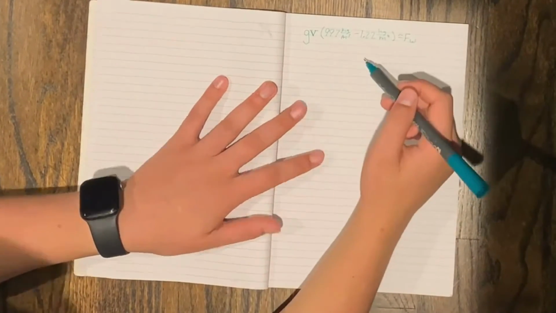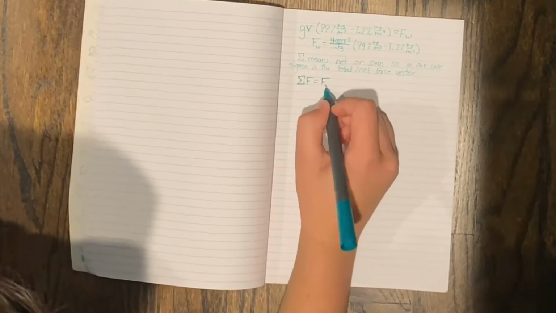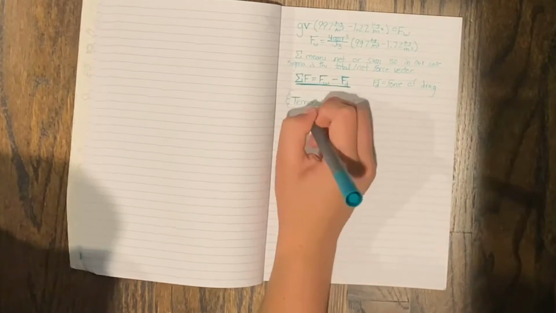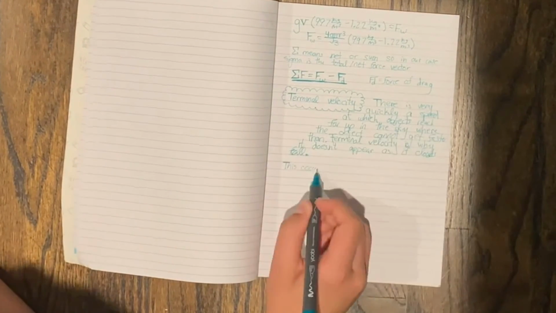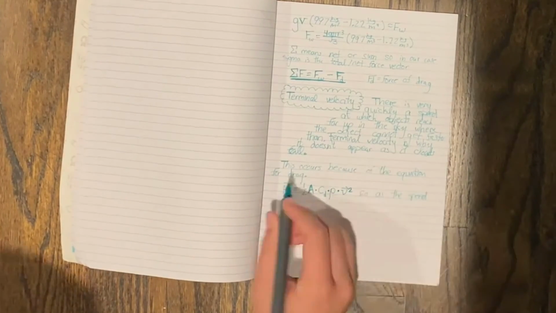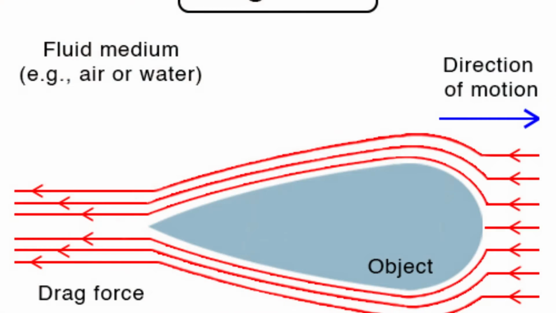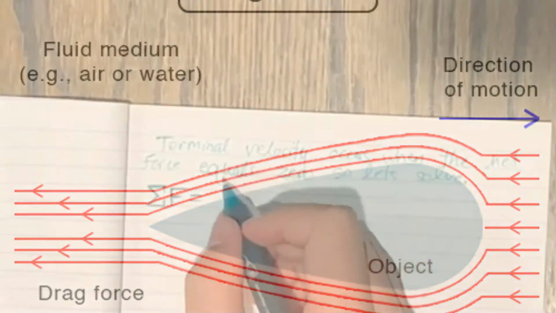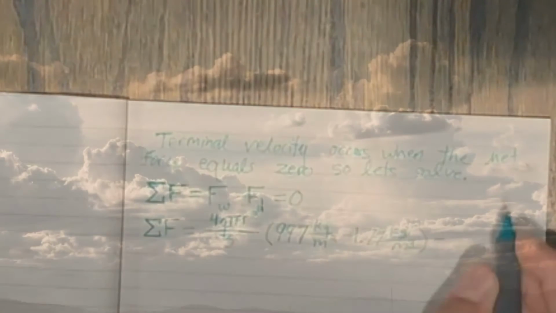This brings us to terminal velocity. There is a speed of an object at which it can no longer speed up. This occurs because of the equation for drag, 1/2 times A times the coefficient of drag multiplied by rho, multiplied by velocity squared. Now this is important because that velocity squared means that eventually the velocity will increase such that the forces cancel each other out. So the force without drag minus the force of drag equals 0. And that is what we're looking for. That is the terminal velocity.